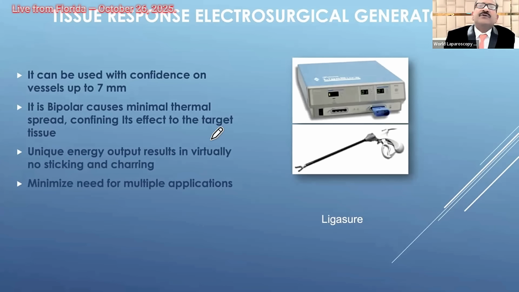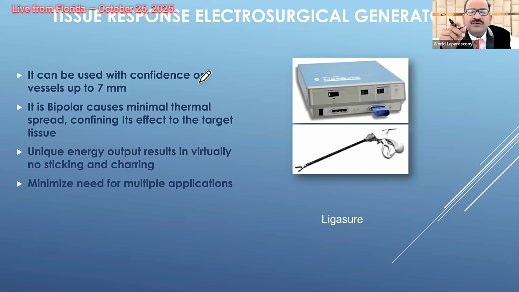Now coming to the LigaSure. LigaSure was a very good invention by Covidien, and Covidien previously it was with Valleylab, but now it is in Covidien. So the advantage is basically it is a tissue response electrosurgical generator. It is called a tissue response electrosurgical generator. In layman's terms, we can understand that it talks with the tissue. It keeps on coagulating the tissue, and once the elastin and collagen start burning, it stops.